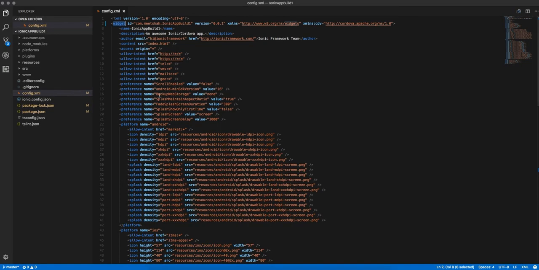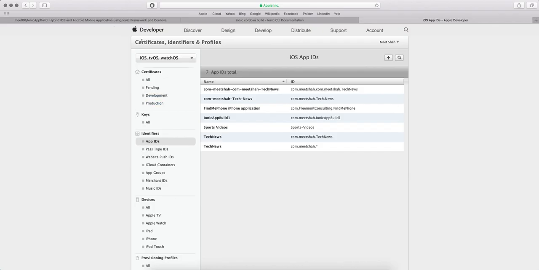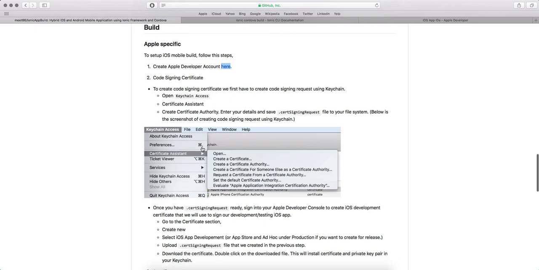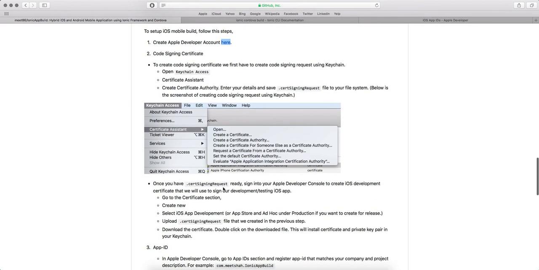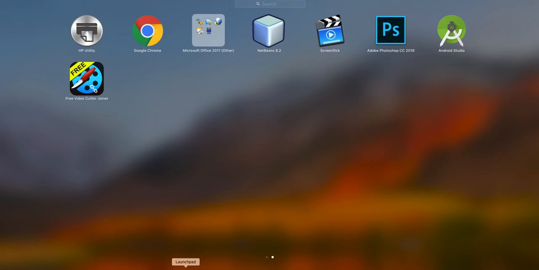So the next step we want to do, back to our GitHub repository, is create the code signing certificate. For that, we have to first create the code signing request. So we're going to need our keychain.